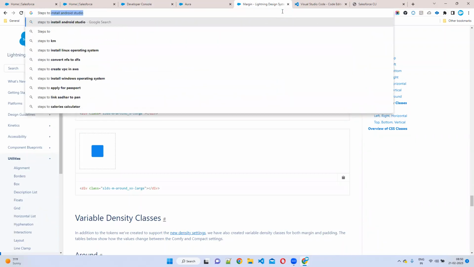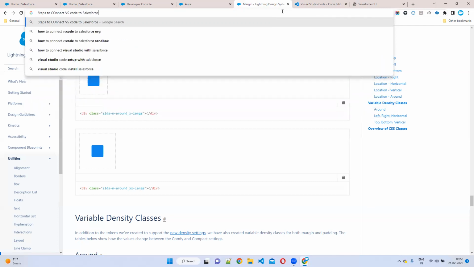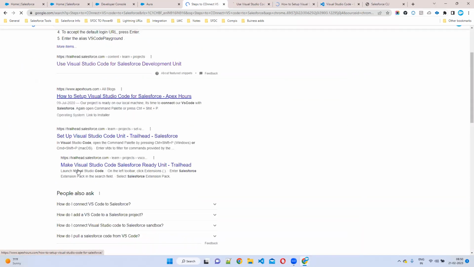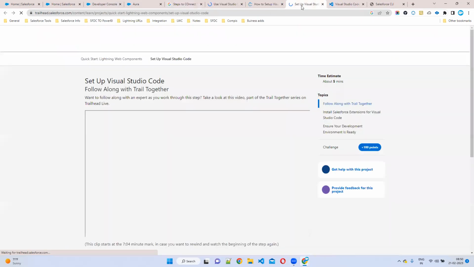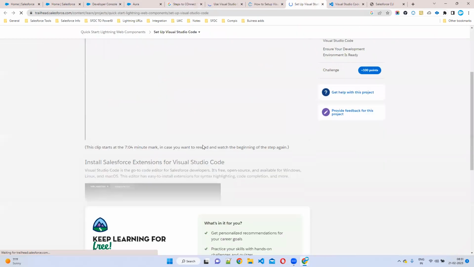Steps to connect VS Code to Salesforce. So this is the link.